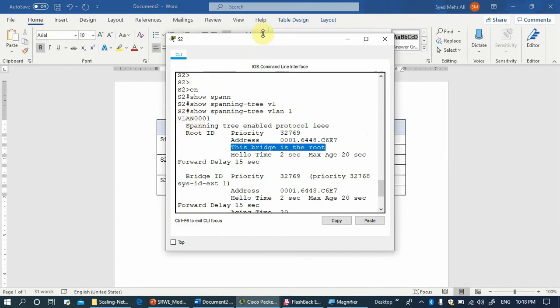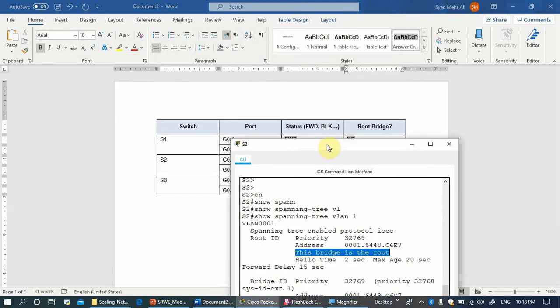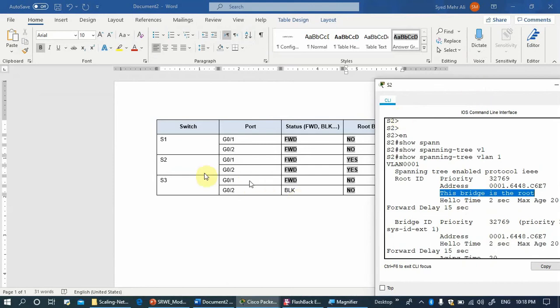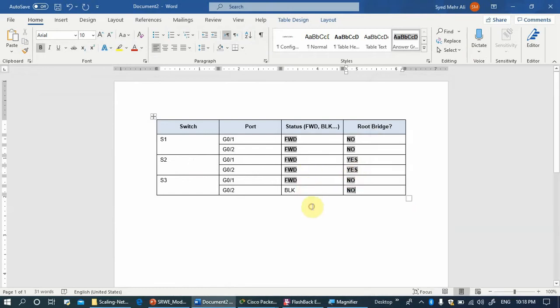Okay, so switch number 2 is the root switch. You can see this is switch 2. So this is the bridge. Yes. Okay, so you need to fill this table in this way.